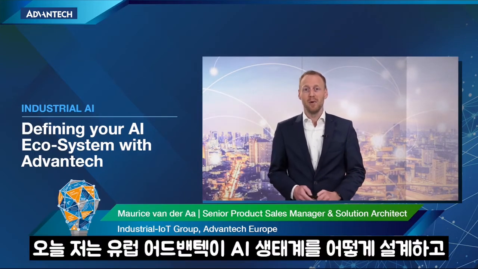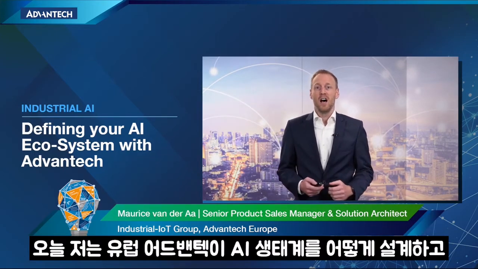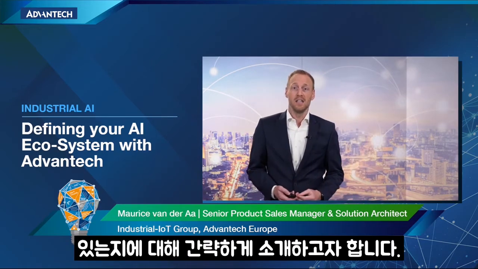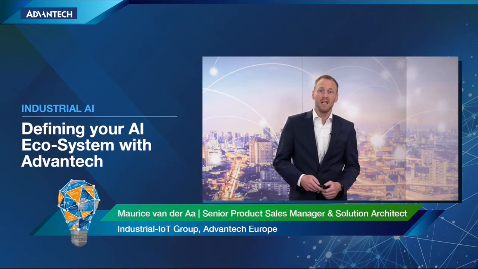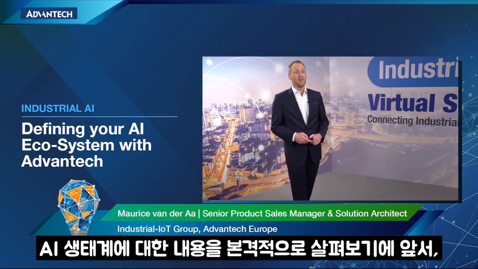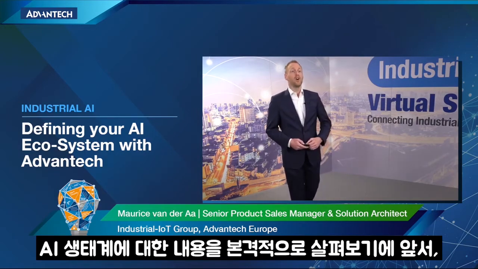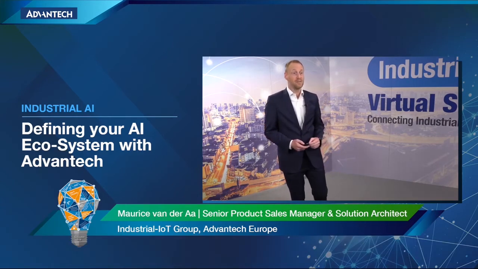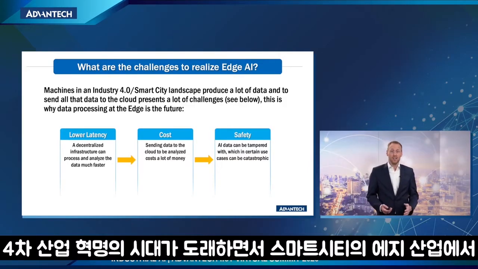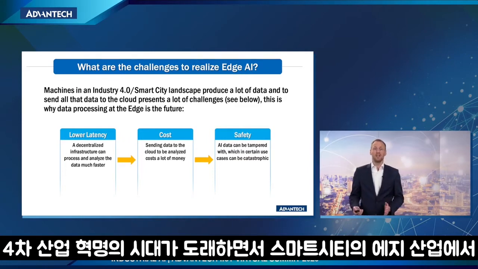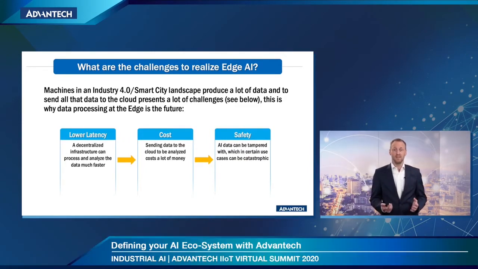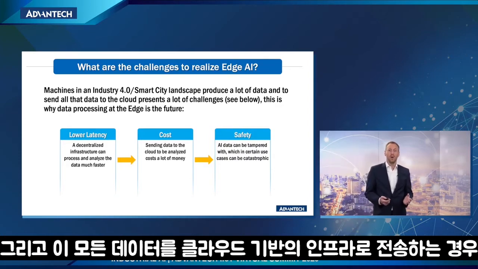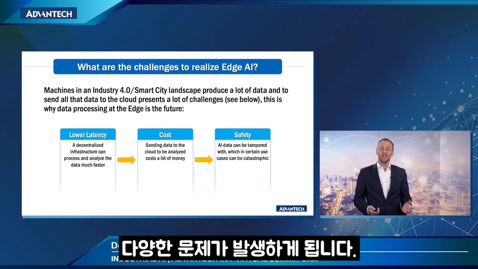Today I give you a brief introduction about how we at Advantech in Europe designed our AI ecosystem. One thing that we need to understand is what are the challenges of realizing AI at the edge. Now, AI at the edge in Industry 4.0 or in a smart city produces a lot of data. And to send all this data to a cloud-based infrastructure will give us a lot of challenges.